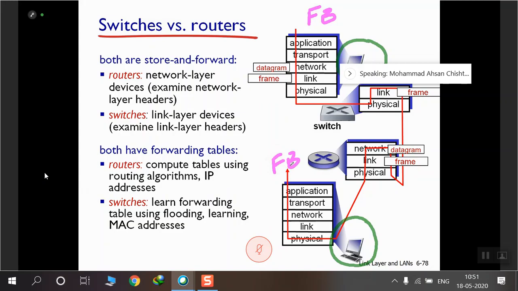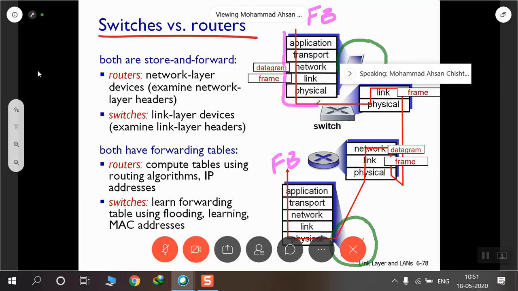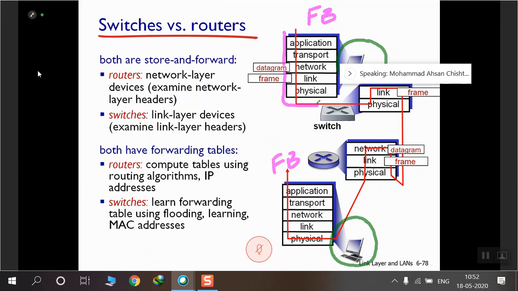So FB Messenger gives the data to the application layer, which forwards it through various layers, which is here. And we have at the network layer a packet, you can call it a datagram here. Then we have a frame at the data link layer, then bits, and then it's physically sent to a layer 2 device, which can be a bridge, or it can be a switch. Now there was a hub as well, let me just add a hub here to understand that. So let's say there is a hub also. So from here it moves.